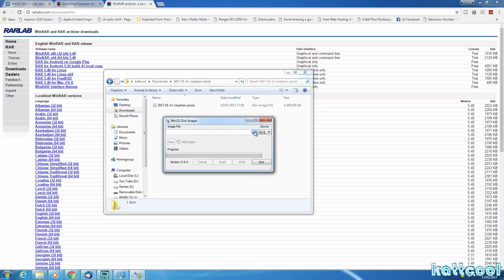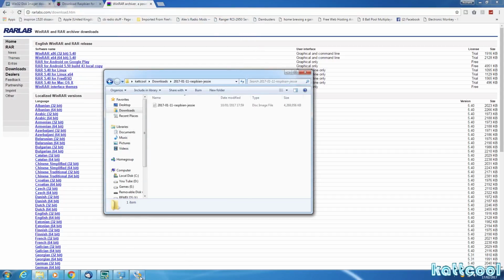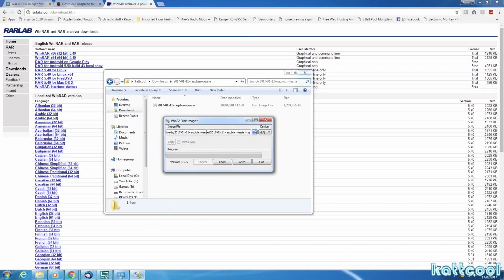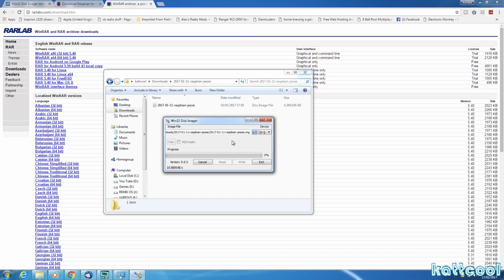And then next, you click this folder icon just here, and go to the downloads, Raspbian Jessie, and that one, and then click open. And it'll disappear for some reason. I don't know why it does that, but just click it down at the bottom and it comes back to the front. And then just click the write button there, and it'll say writing to a physical device can corrupt the device. It's fine. Just click yes, and then that will write to the micro SD card. We'll just let that run through, and we'll pick it back up once that's completed.